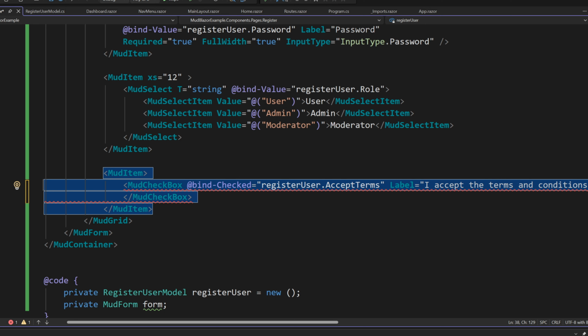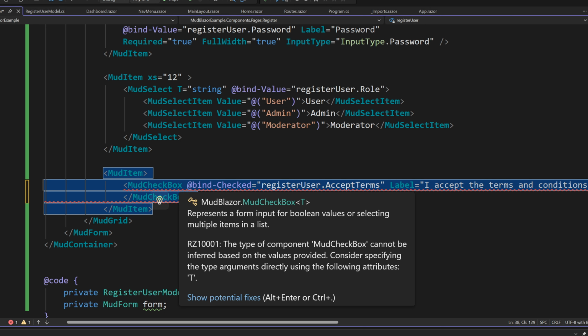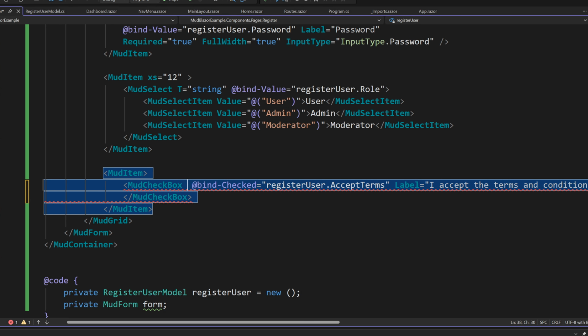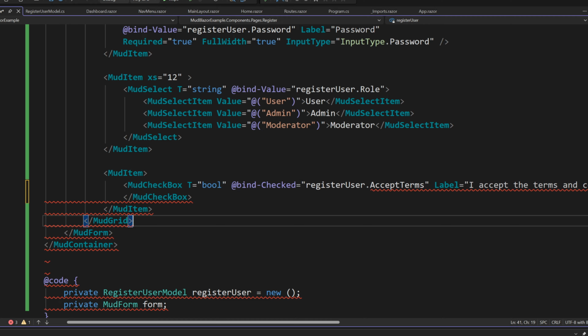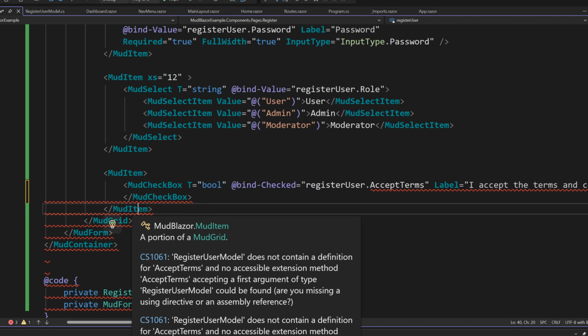Now, the error doesn't come from any typos. We do need to declare a type. And notice the error now. It says consider specifying arguments and all that stuff, T, and if you Google for that or search in some other ways, it might become a bit troublesome. But just remember, on any input element, if you get some kind of error, first check if you have that T, the type. If you have that type specified, usually that fixes most of these quick errors and other arrangements.